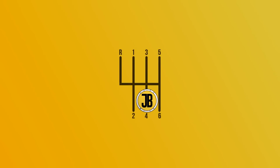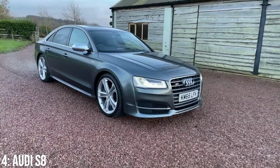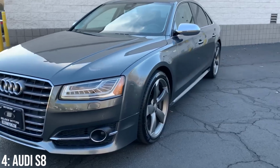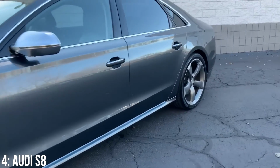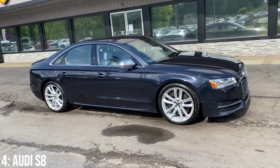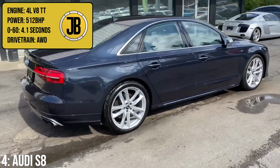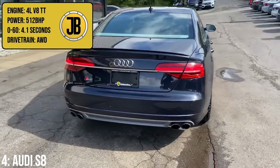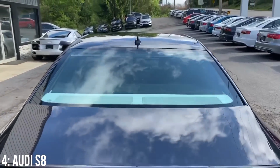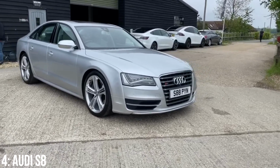There are many Audis I could have thrown into this video within this price range, but the S8 is actually a bit of a beast, taking on the majority of other super saloon Audis in this space and beating them on pace and luxury simultaneously. Now, it's not actually the most luxurious or the most expensive version of the Audi A8, despite there not being an RS8 equivalent, as it's the A8 L W12 that beats it in those regards. Instead, the S8 is kind of a luxury saloon version of a Bentley Continental GT, given it shares the same engine as the less potent model, a 4-litre twin turbocharged V8 producing 512 brake horsepower, taking it to 60 in 4.1 seconds, and it competes directly with cars like the C63 AMG or Alpina B7. Interestingly, third-party reviews have actually clocked it doing 0 to 60 in 3.8 seconds, by the way, meaning it would be the quickest car on this list.